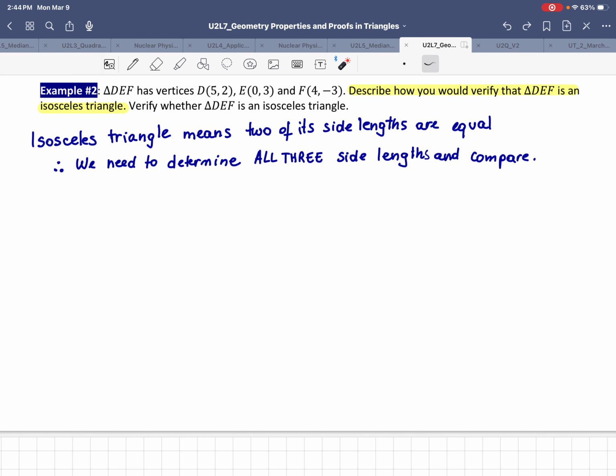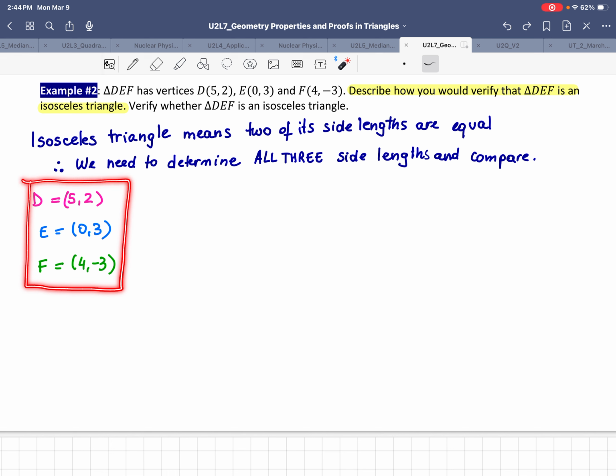So let's see. We have to first list the coordinates. I like to list the coordinates of the three vertices vertically. And generally, whenever I solve problems in analytic geometry, it's better to list the coordinates of points vertically because it's easier to grab the y's and the x's together. And remember that we usually want them together when you find delta y over delta x for the slope, or when you find the midpoint, when you have to add the x's and find half of it, etc.